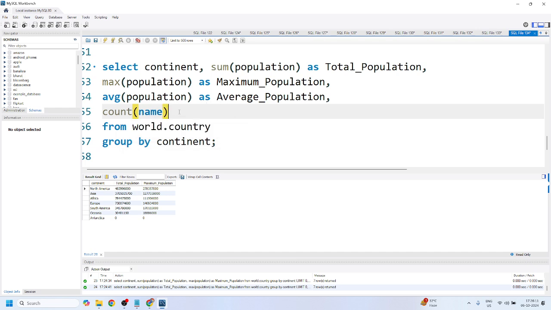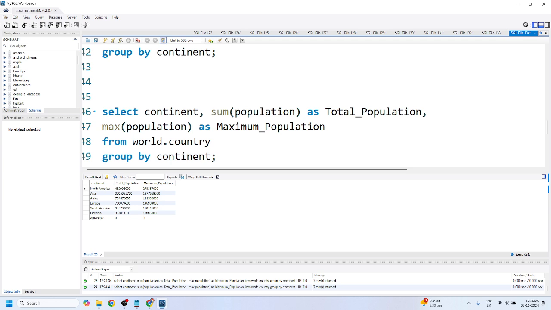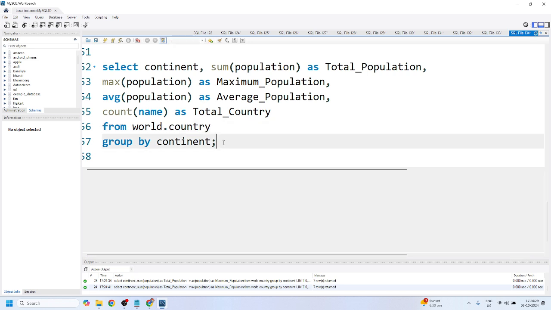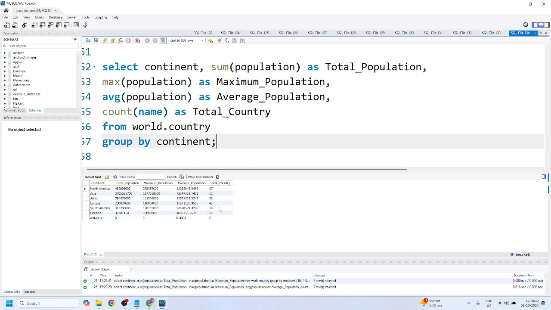I know that name is the country name. Yes or no? Pradeep sir, any doubt? No, sir. C O U N T R Y, world dot country. Okay. So if I run this, it will give me the total values, right?